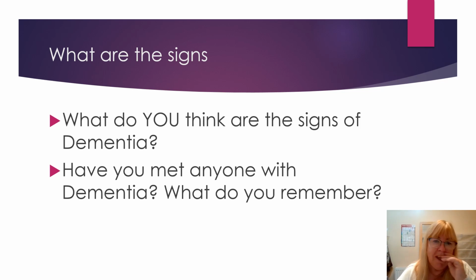Okay, so before we go on, maybe have a think for yourself. What do you think are the signs of dementia? Some of you have already been in placement in a care home, and you've probably come across people with dementia. Or if you haven't, you may have come across people elsewhere, elderly members of your family, maybe, or neighbours, or people that you know, or other people's grannies and such like. So maybe jot down some ideas of what to you might be a sign of dementia. See what you can remember.